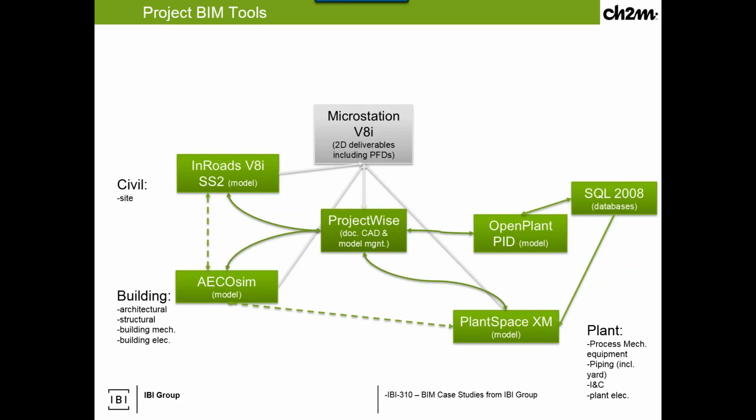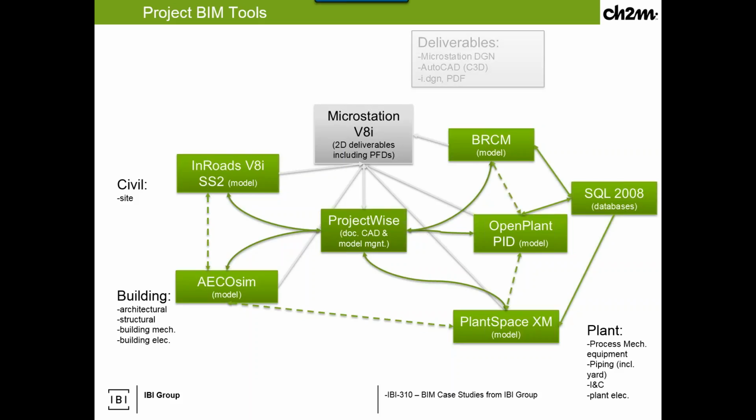We had OpenPlant for intelligent schematics. So in IBI, we've actually reviewed OpenPlant as one of the possible plant-based tools. It has a linkage to the piping software as well as output to MicroStation. And then there was a tool called Bentley's Raceway and Cable Management, and that was to build cable trays and to fill the cable trays with conduits and piping spanned across the plant. And it too had an output. So you can see the complexity here.